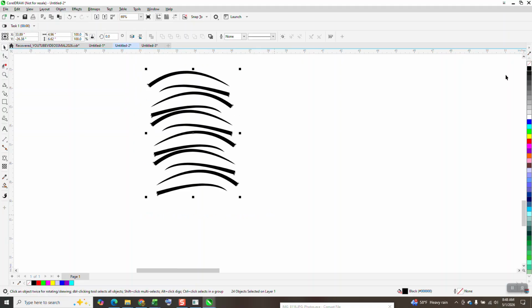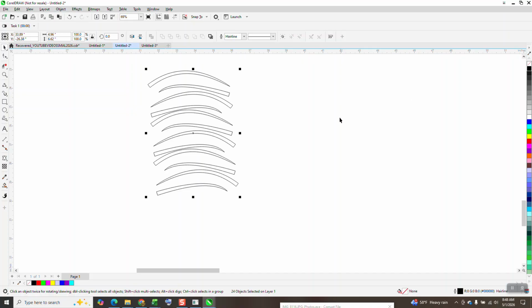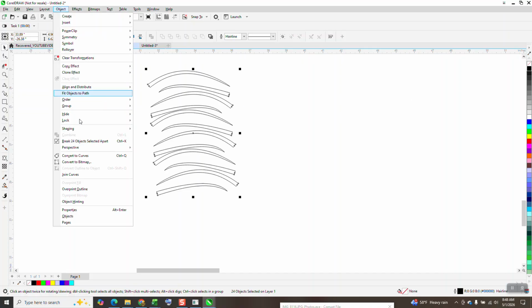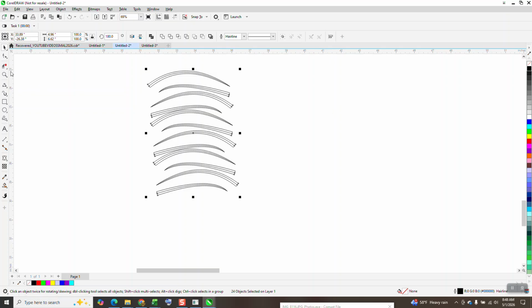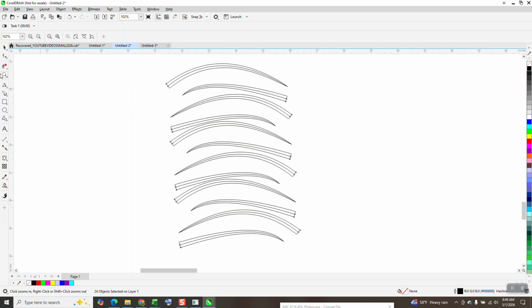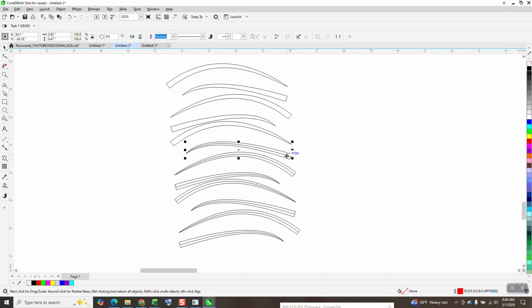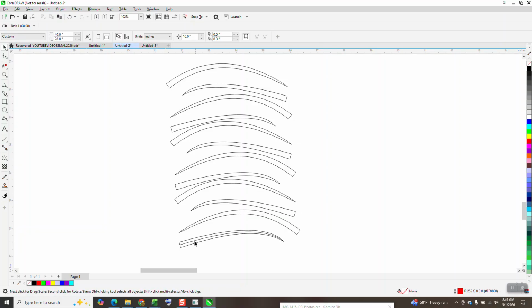Now, what I'm going to do is left click, right click, and go up to object and break the 24 objects apart. And you can see that the original lines are there. So I can do one of 2 things. I can pick the original line and hit delete. Just make sure you get the original line. If you make a mistake, you can always go back. And I could have used rounded corners, but we're not going to actually use the whole line. And I'm doing pretty good. Haven't made a mistake yet.